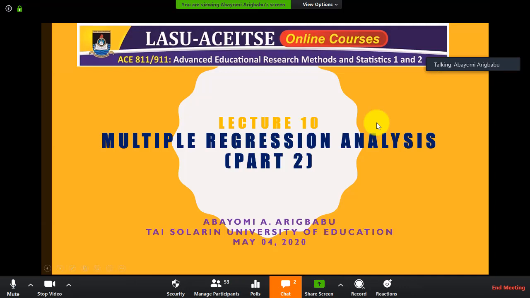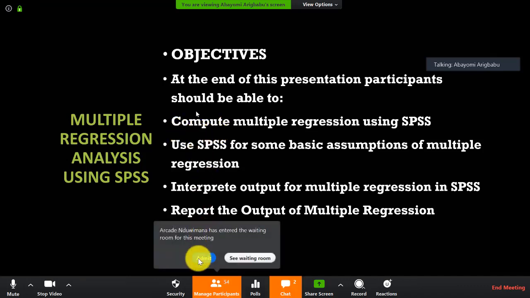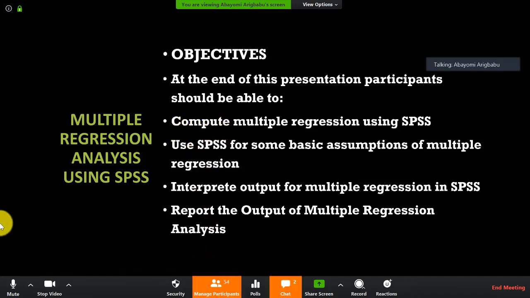Multiple regression analysis part 2. The objective in this case is that at the end of it all, participants will be able to compute multiple regression using SPSS, to use SPSS for some basic assumptions of multiple regression.